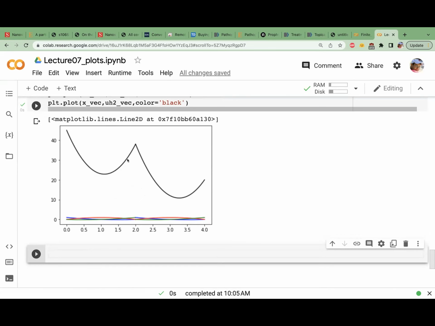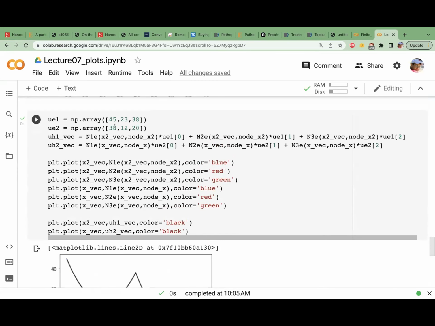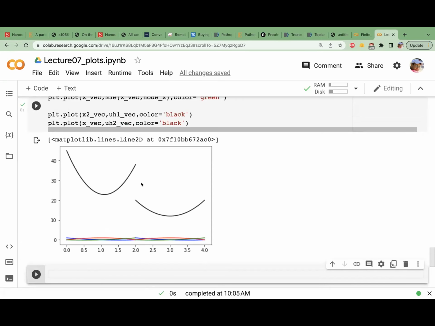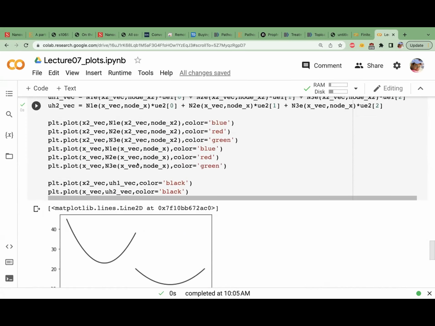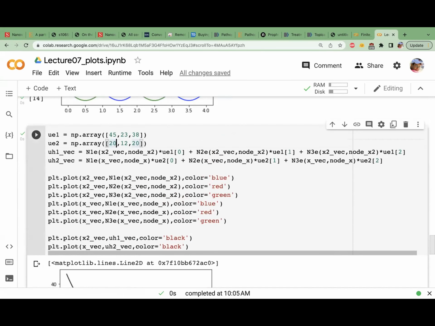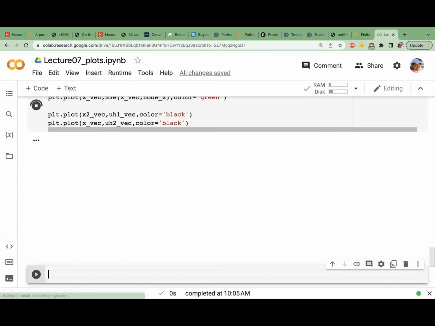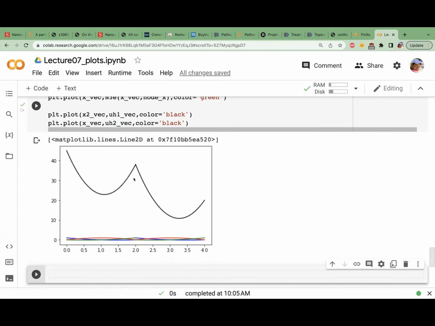This is why we do need to repeat the 38. If I don't repeat the 38, then they will not be continuous. If this is, say, 20, then I would get a gap, right? So this would be bad, because that function is not continuous. There's some jump there. So as long as I make sure that the nodal values, those can and should be shared between elements, just not overlap in terms of the elements. Any questions?